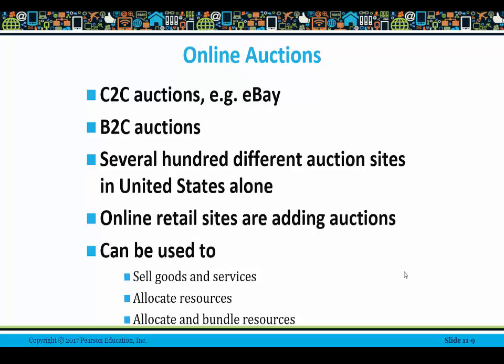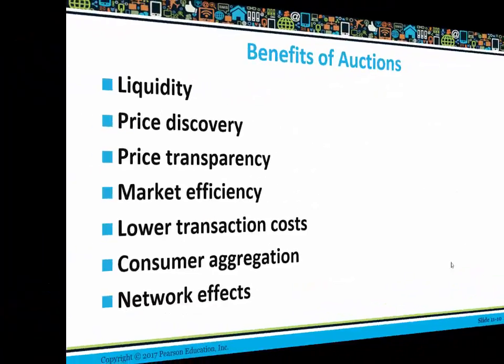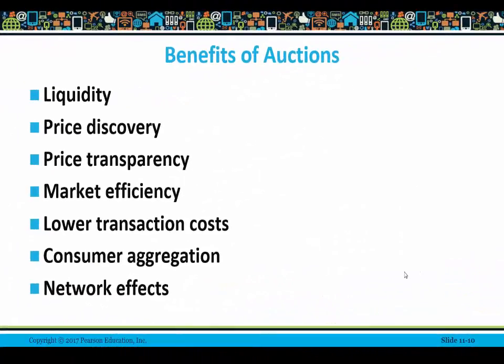You may think of online auctions as producing the lowest prices for consumers, but in fact, there are many situations where consumers in auctions pay higher prices than offered by traditional liquidators. Auctions are dynamically priced markets. Please read the definition of dynamic pricing introduced earlier in Chapter 6 and the various types of dynamic pricing, and contrast these to fixed pricing. Think about costs and benefits of fixed pricing. Why do merchants want to charge fixed prices? Now let's consider benefits and costs of auctions.